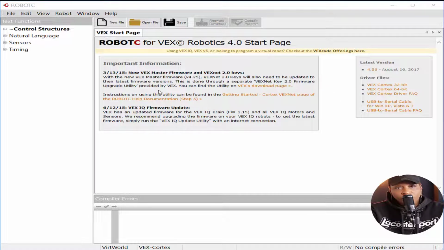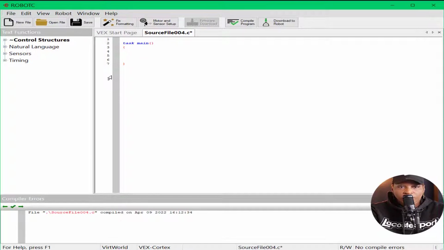So I'm assuming that you have your environment already set up. If you don't, I am using a software called ROBOTC. You can download it online. And once you get to this page, you will click on a new file. And once you click on a new file, you would get to a blank screen. For this tutorial, we are going to use the C programming language, as the software name said, ROBOTC.